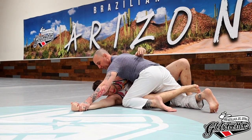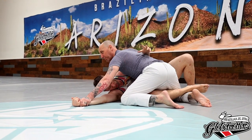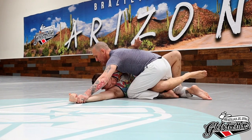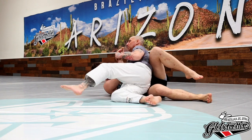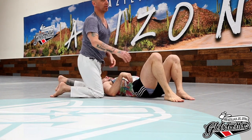Okay? I don't want to necessarily start in this position because I'm a little bit off balance. I like to start with my good base. But I know once he starts moving, he's going to do that, right? So that's when my knee comes up. That's when I'll start my switch. And that's when I need to roll because I know he's going to take my back if I don't.